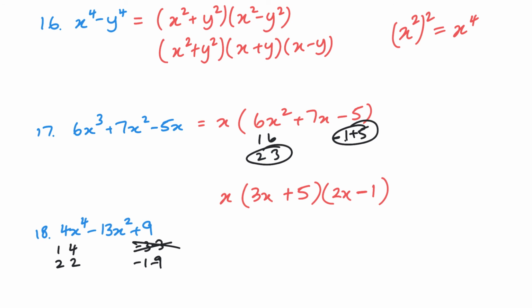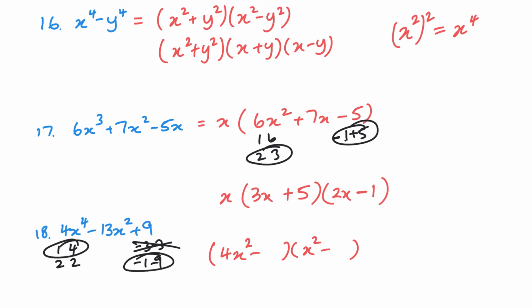Having a look now at the -1 and the -9. If I go 4 ones, it's -4, and -9 is -13. So that is the pair, or the pair of pairs that I want. And now I just need to set it up. So we want 4x is what we're thinking initially, like this, but it's not x, it's x squared. So we got a 4 and a 1, and we want the -1 and -9s, they're both minuses.